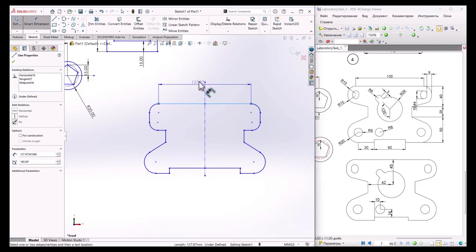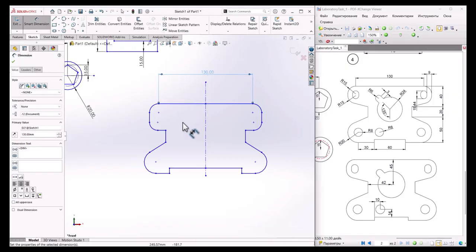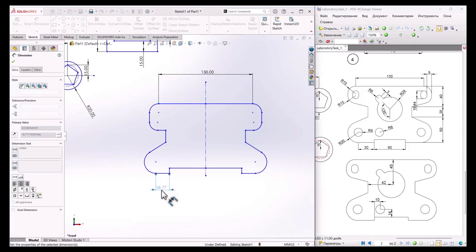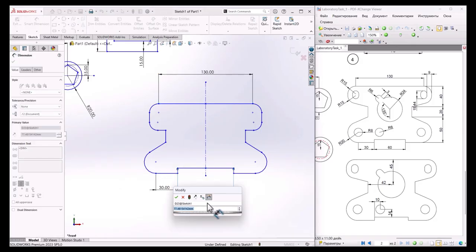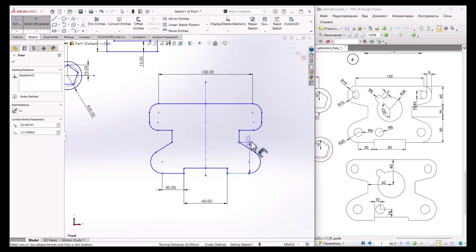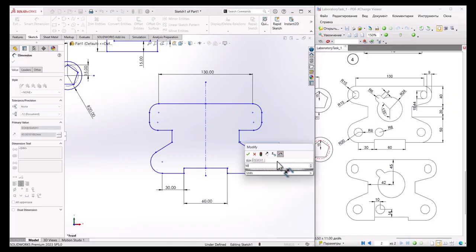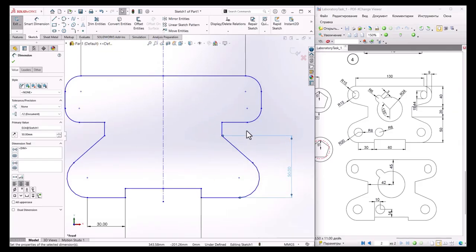So this one is 130. That's 30. That is 60. From here to this point is 50. Click OK and off, and that becomes horizontal.